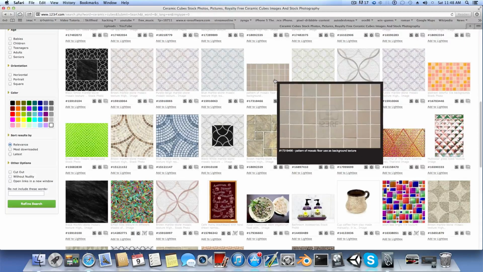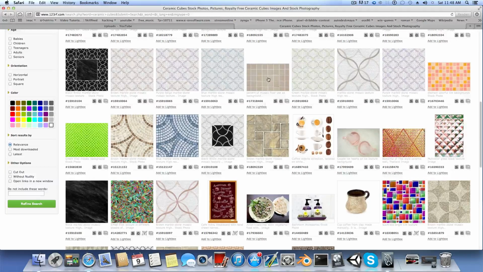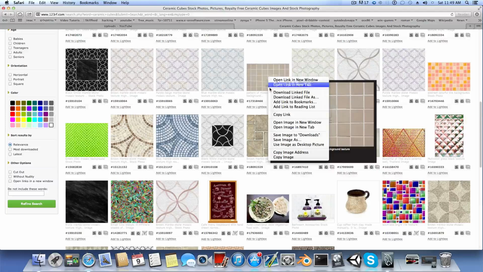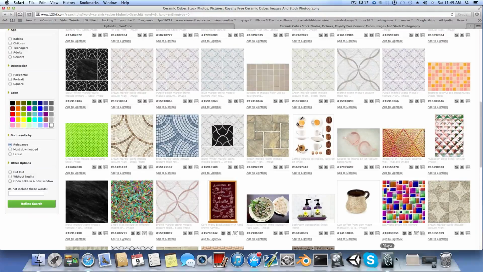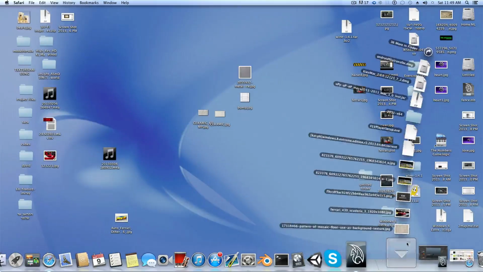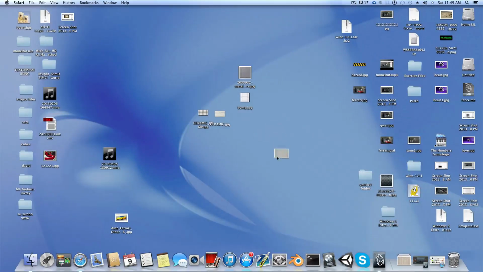The large picture has the 123RF and the camera watermark on top of it, and that pretty much sucks. We don't really need this. So we can use only the thumbnail. Just download this thumbnail like this, save image, and here we can take it and drag it somewhere to the desktop.